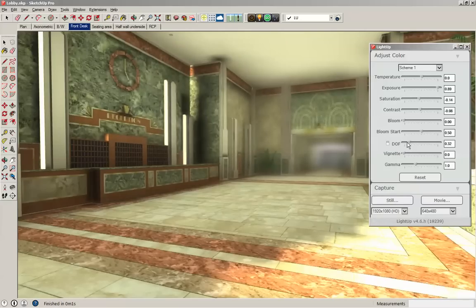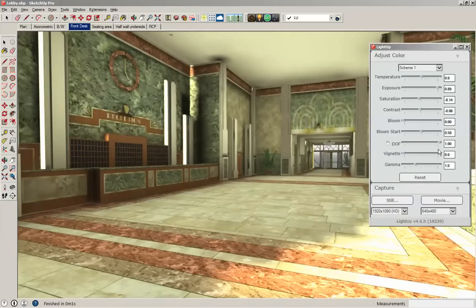And when you do that, LightUp will guess where your center of vision is based on where the middle of the camera is. And there's actually a little dot that shows up. So anyway, that's a nice little feature, especially in larger spaces where you might want to blur out things in the distance. Another one is vignetting.